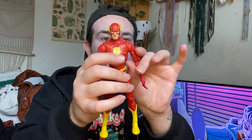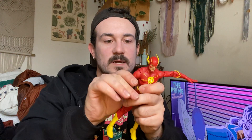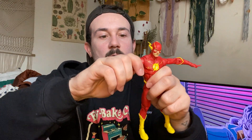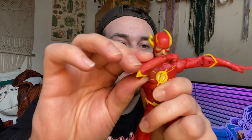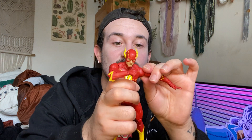His arms can go up a pretty good amount. They can go forward all the way around. He does have a butterfly joint, though his chest is a little broad so the butterfly joint doesn't go 100% perfect — it doesn't go that much in. But it goes in enough that without it, it just wouldn't work as well. His elbows are double-jointed, so his arms can go in really nicely.